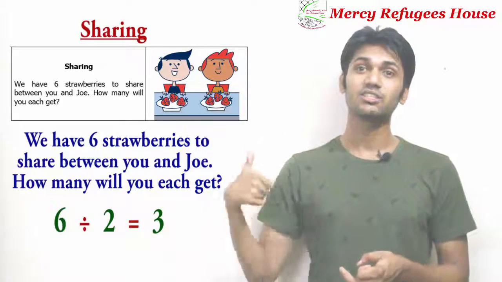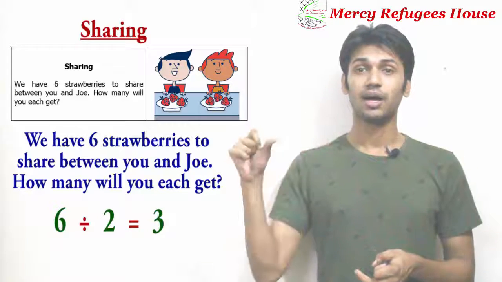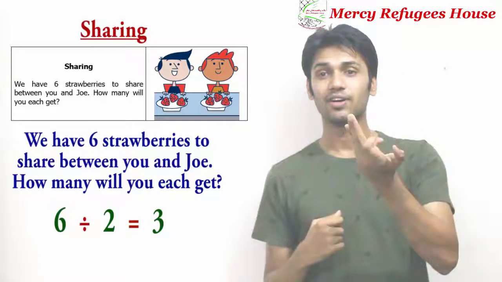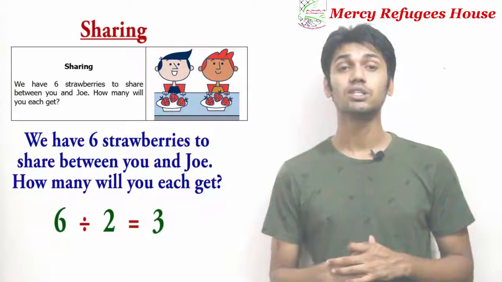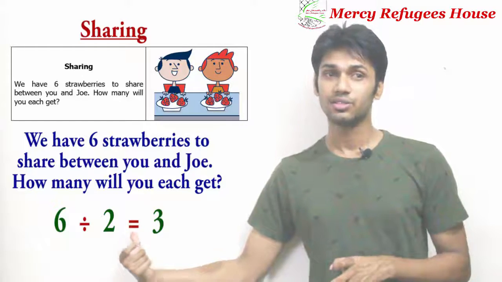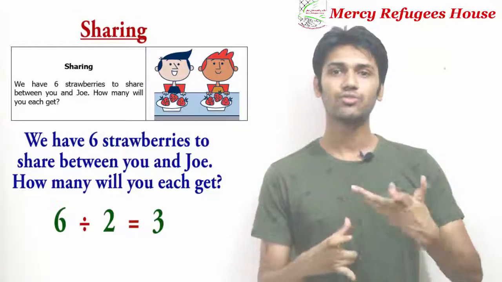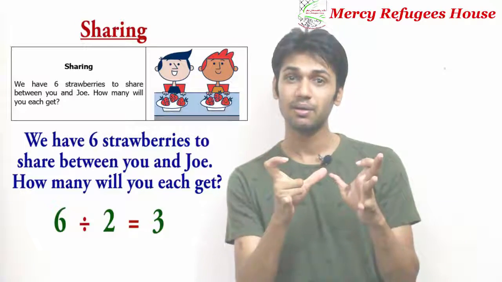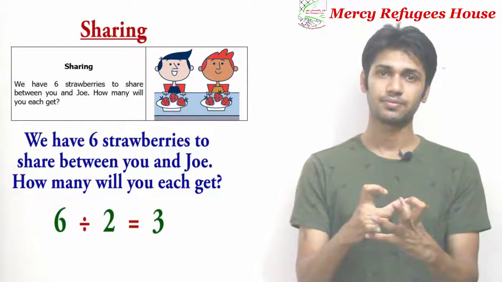Now here this is the sign of division. See, like the minus or subtraction sign, there are 2 dots above and below it. This is the sign of division. So you do 6 divided by 2. Now how do you find this answer? We'll be coming to this later, but just remember the division is the idea of sharing.